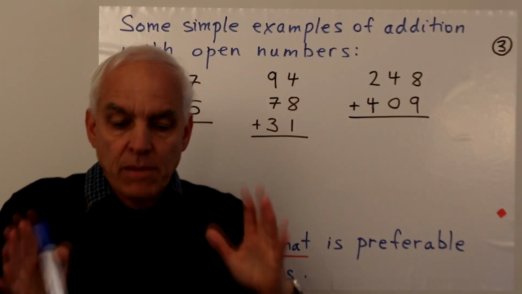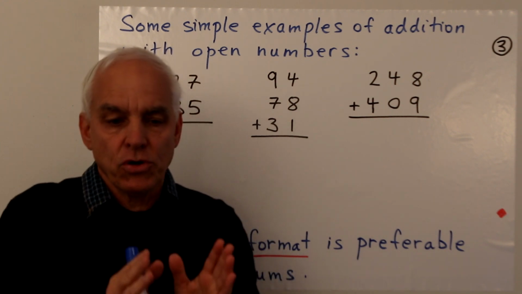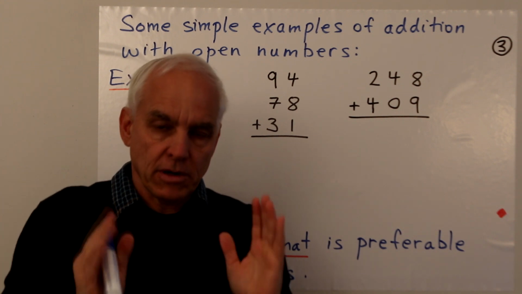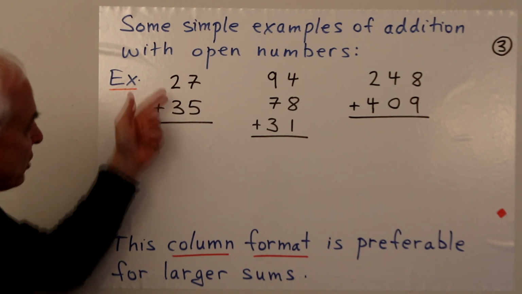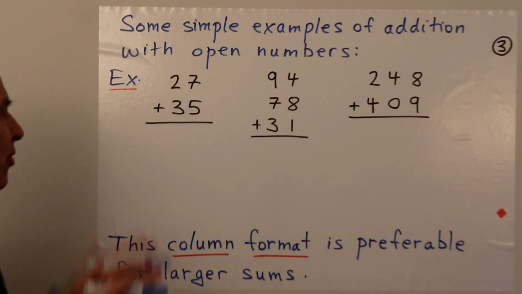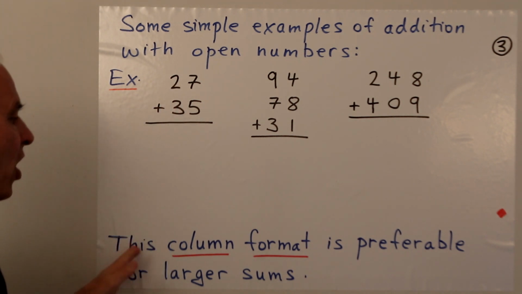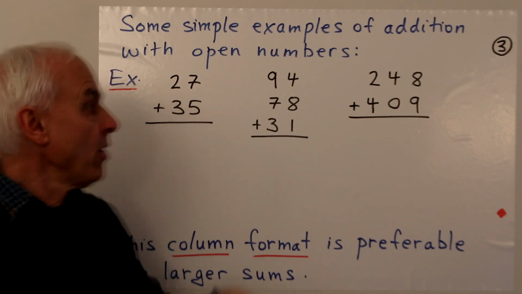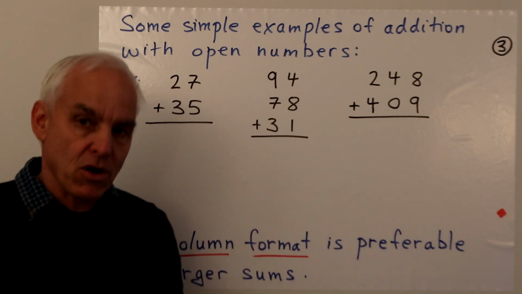Okay, so let's try to unpack the procedure by going back to some simpler examples, and let me show you the various steps that we're going to be using to approach addition. So we'll start with some simple additions, and we're going to actually put them in columns, okay? That'll help us organize the ones and the tens a little bit more easily. Okay, so the column format is often preferable, especially for larger sums. Once you start having a whole string of numbers, it's much easier if you put them in a column.